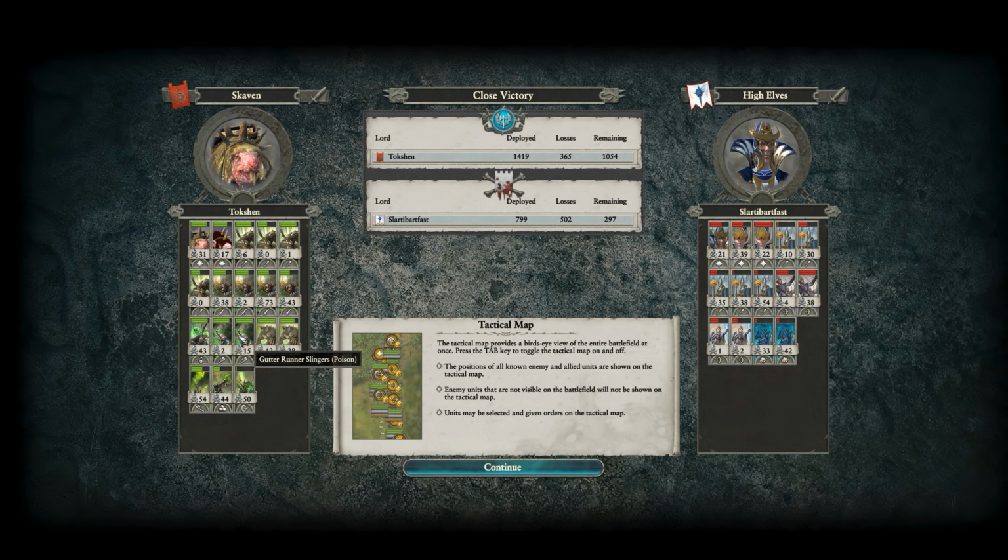These you could do without. The actual Gutter Runners without slingers, those are pretty good. The ones with slingers, though, you should probably just get the non-slinger variant.